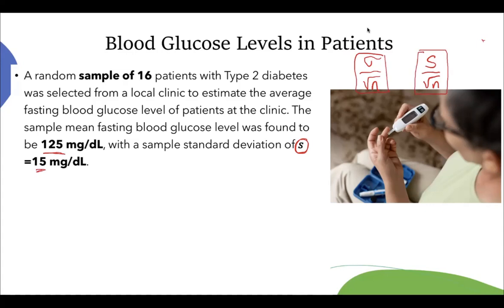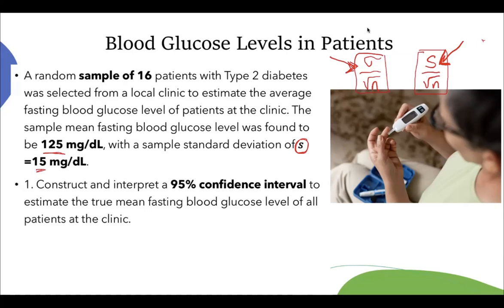Now, I say most likely because outside of this class, you may be dealing with problems that give you different sample sizes. In this class, I'm going to always assume that if you have the S, then you'll be using the t-distribution regardless of the sample size. And if you are given sigma, you're going to be using the normal distribution, and I will assign a sample size that makes the sampling distribution normal.